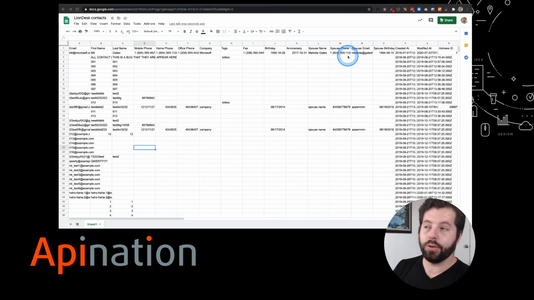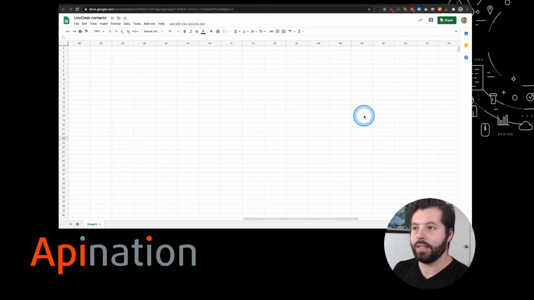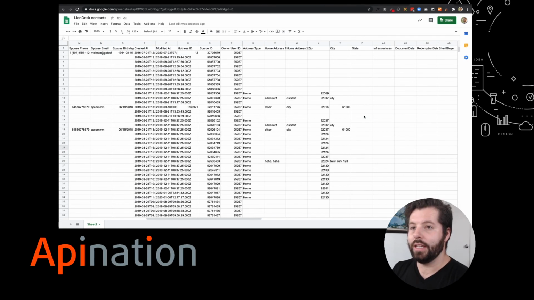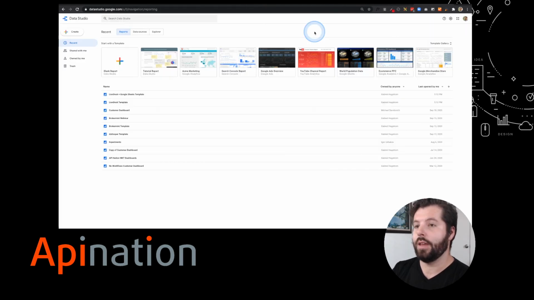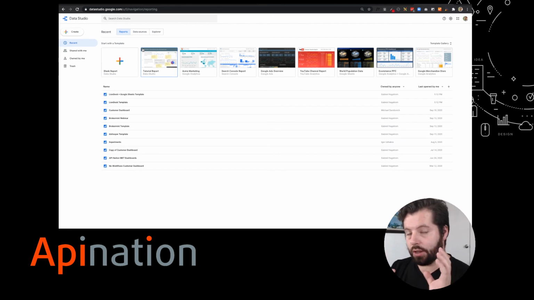And if you hop over to Google Sheets, you'll see all that information is getting populated into this spreadsheet. All these fields that you have in LionDesk filled out for your contacts will also be added into your Google Sheet. Then you just hop over here to Google Data Studio and create a new report, a new dashboard using that Google Sheet. Create those charts, graphs, attractive information for your entire team to stay up to date on how the business is doing. So there you go.